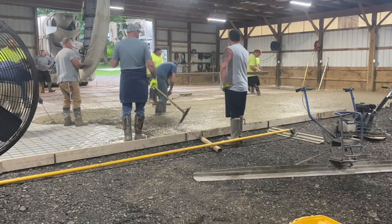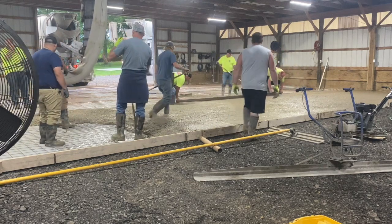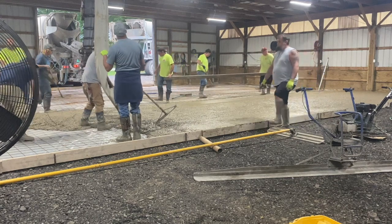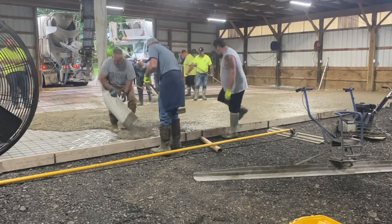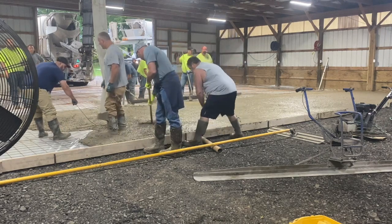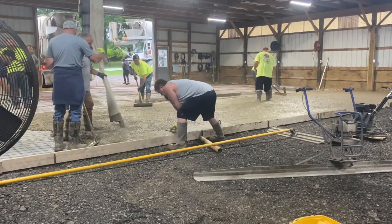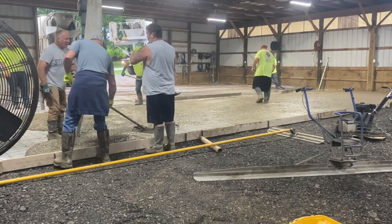You want your concrete consistent from truck to truck — that makes finishing a lot easier. You can see Big Biscuit and Mike leveling out with wet pads. They're setting a wet pad at grade so the laser level shows where the top of the concrete needs to be, and then I'm going to use a 16-foot screed and pull it along. They're going real gentle with that screed stick because the concrete is so wet. We actually just left it alone for a while — didn't try to screed it off too soon.